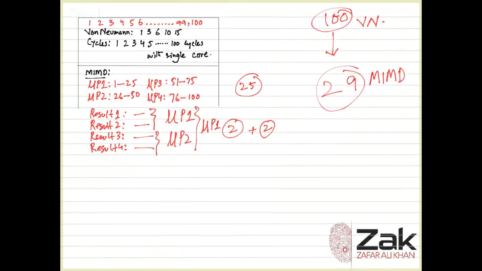When the first instruction is being executed in the third part, the second instruction that was fetched is being decoded and the third instruction is being fetched. At one moment of time, there are three instructions in the pipeline. The oldest one is being executed, the latest one is being fetched, and the one in the middle is being decoded. That is pipeline. As soon as the first one is executed, the second one will be executed and the third one will be executed. When the third one is executed, the fifth one is being fetched and the fourth one is being decoded.